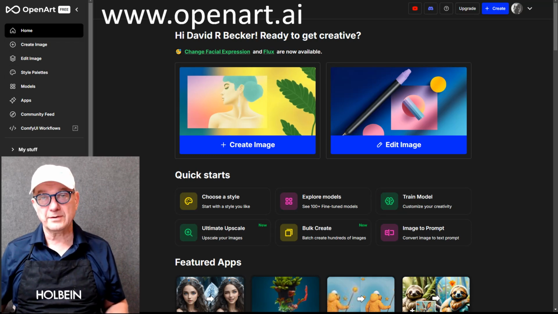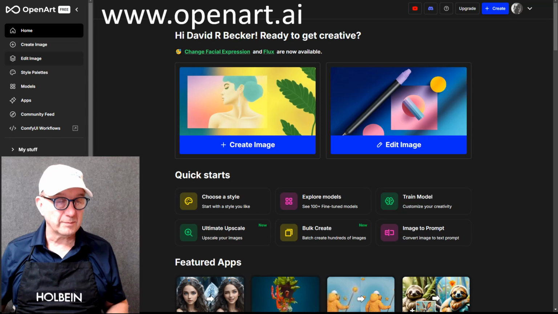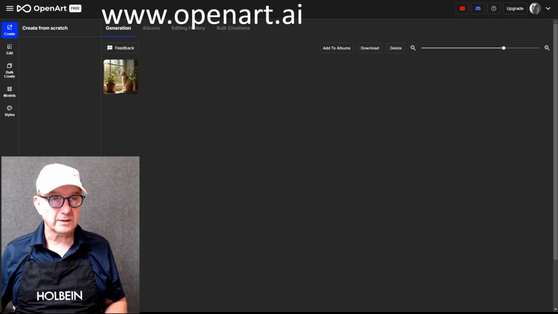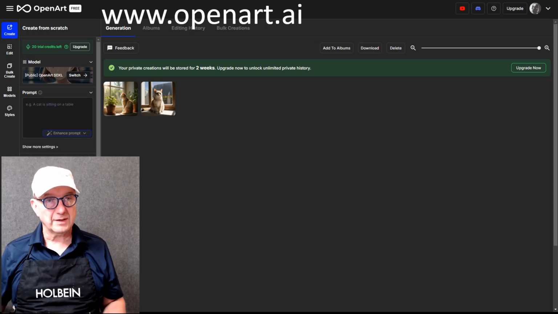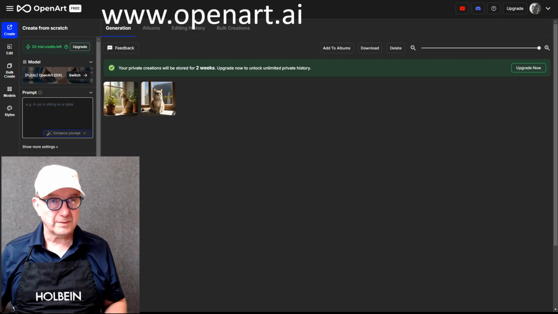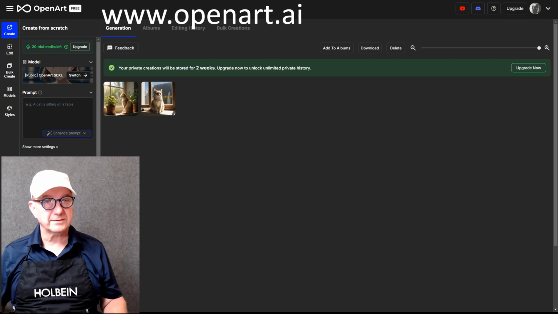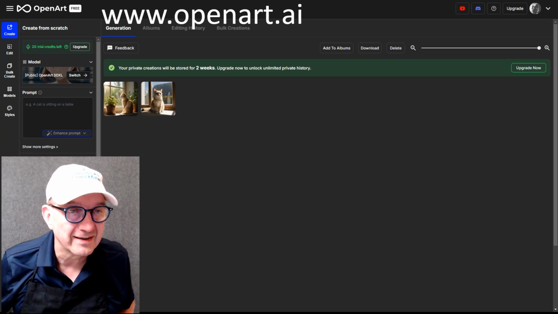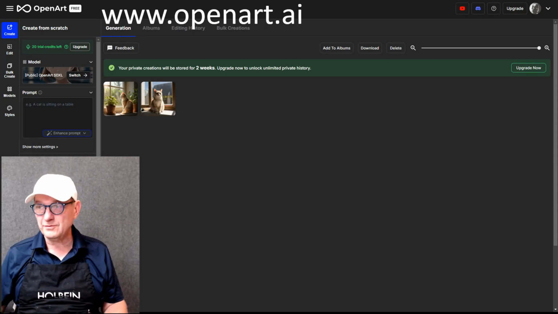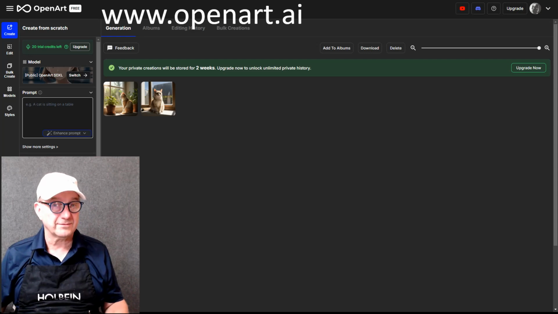Okay, so right up here you can either go to create, or up here there's a thing called create image. So I'm just going to click that. I already prompted it to do something. What I put in here, and you probably can't even see that, I said, let me just see what it says, a cat in a sun-filled window. And these are the two images that I came up with. Like I said, it takes about 4 seconds for it to do this. And so I can prompt it to do something else.